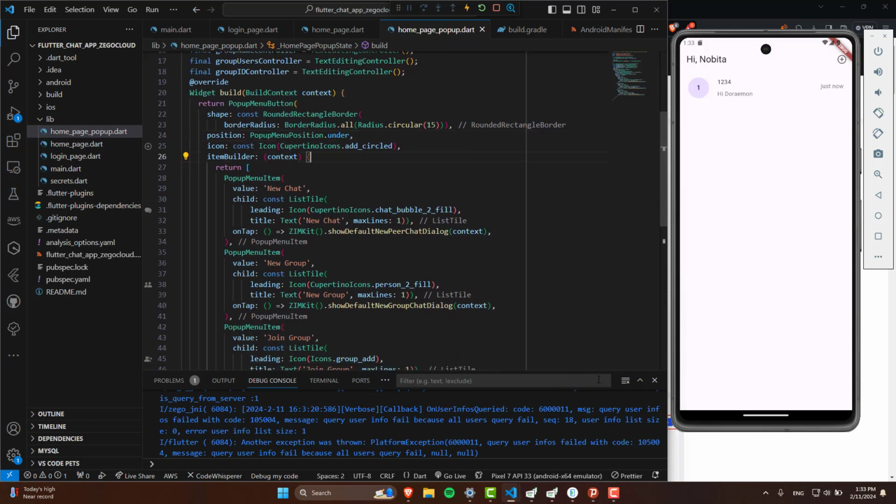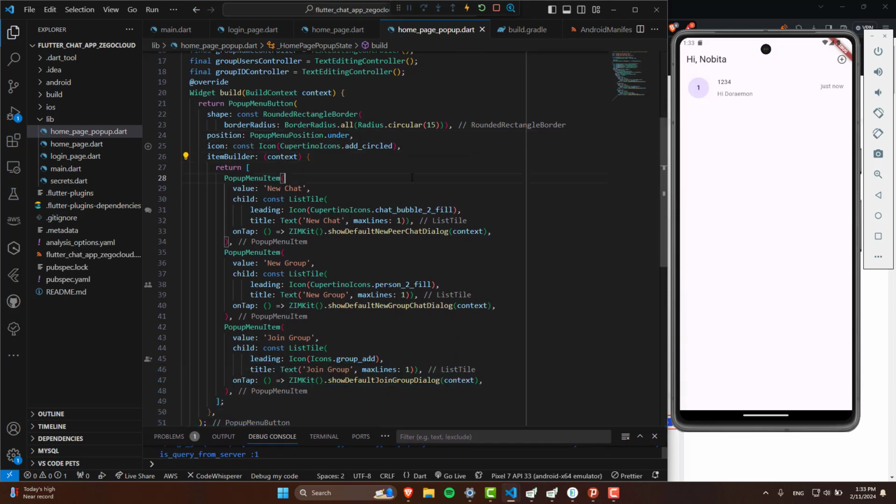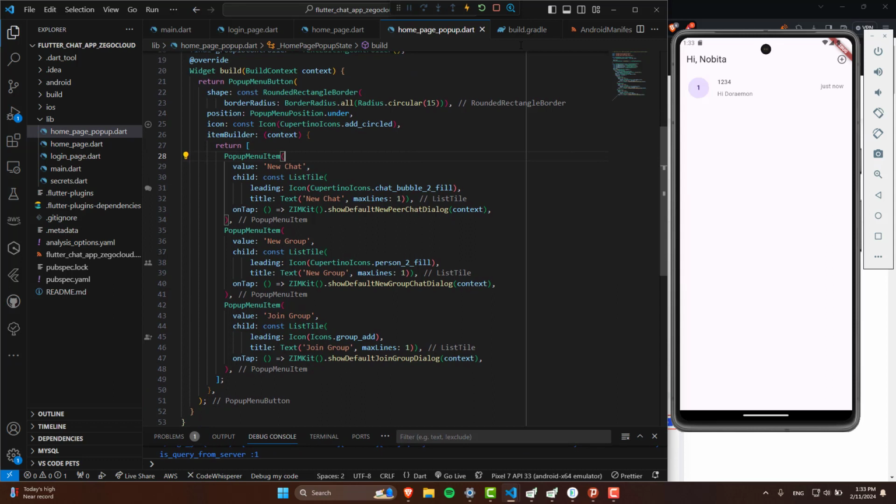Also, for the actual functionality of these buttons, new chat, new group and join group, these are very standard pre-built UI that is given to us through the SDK. As you will see, in the pop-up menu items, the first item is the new chat, which is displaying this show default new peer chat dialog. Second one shows the new group chat dialog, and third one shows the join group dialog.